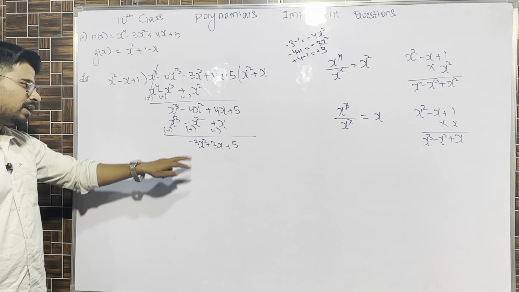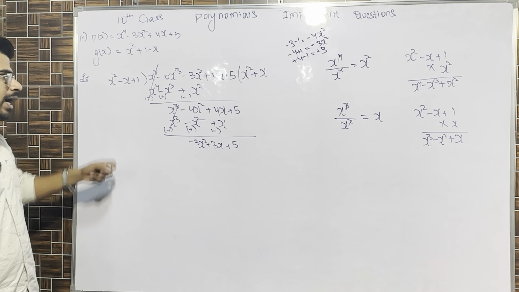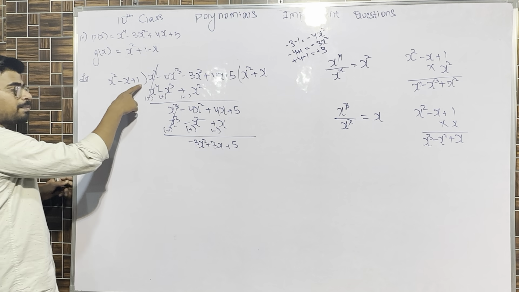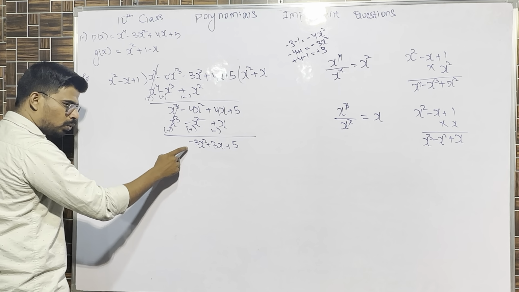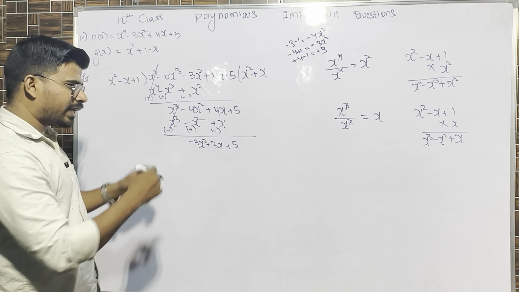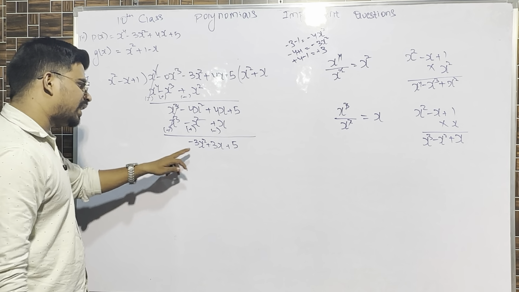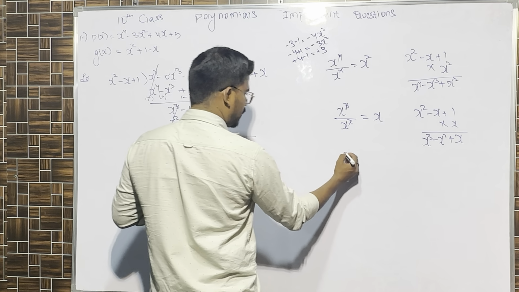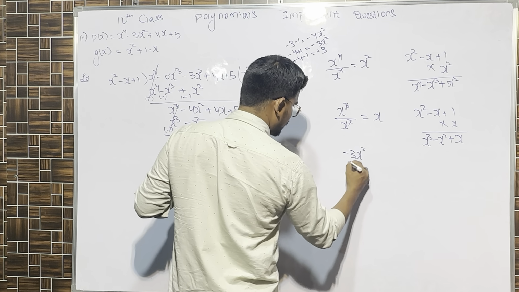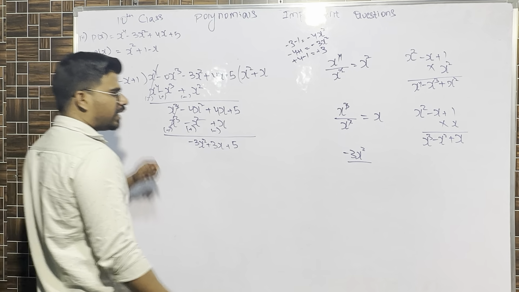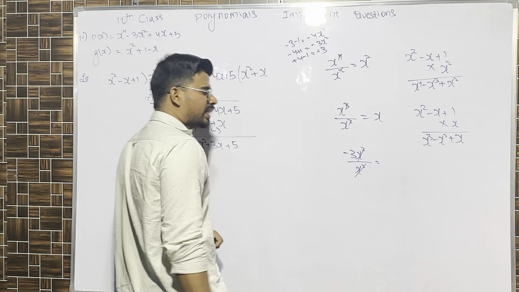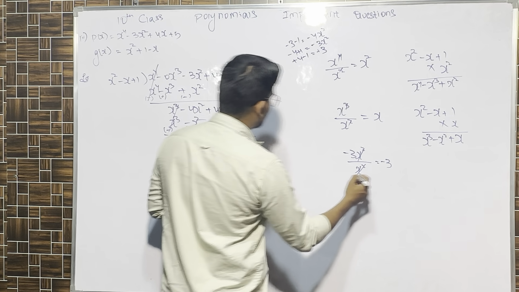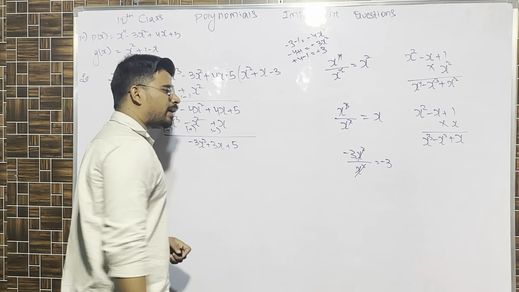Same step repeats again. First term from here. And also you look at the powers. It was in power 4, we reduce that to power 3, from power 3 to power 2. Likewise, we have to decrease the power of x, which is nothing but the degree. So the first term from here is minus 3x square divided by the first term from here, x square. Minus 3x square by x square, if x square gets cancelled, we'll have minus 3. The third term we got is minus 3. I'll write minus 3 over here.